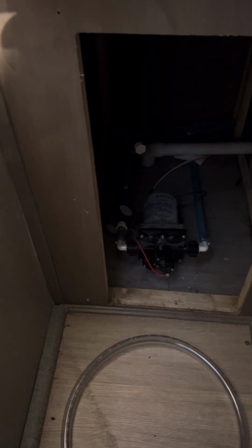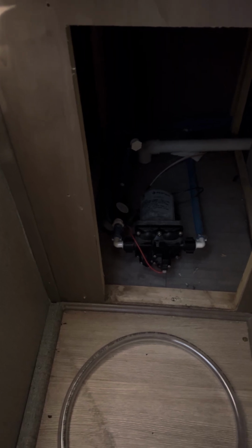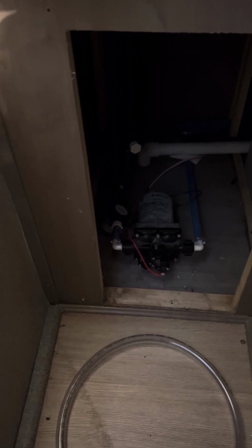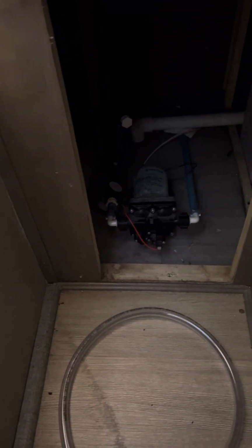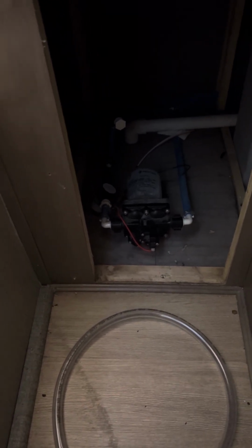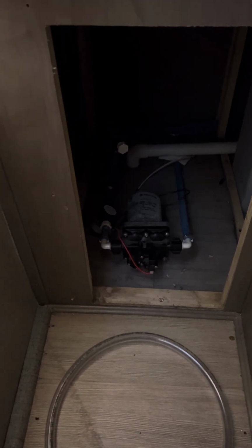You have to drain your water tank also. Well, if you have antifreeze in it, you don't. But if you have water in it, you have to drain your water tank. And the other thing you have to do is hit your low point drains and get all the water out of those. So it's about a half an hour long process. It's not the easiest thing. I hate working in these little cramped conditions, but this is what RVs do. They put stuff where they can fit it.